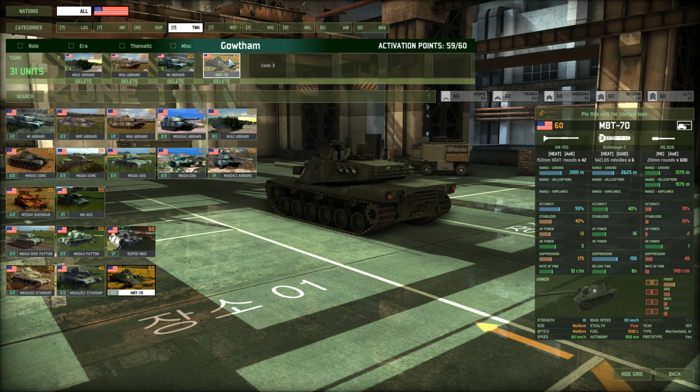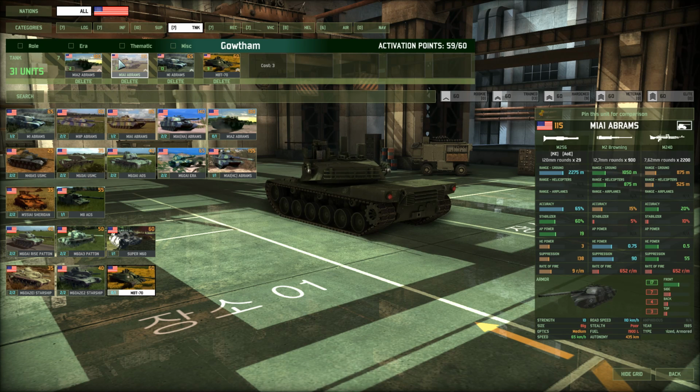And then the MBT 70. This is a rather good tank for urban warfare. It's not too expensive, and it comes with an autocannon, which is going to have far more suppression damage than, for example, the machine guns from the M1A1. And then again, you don't want these things too close to your town anyway.